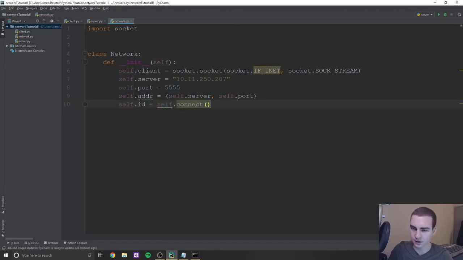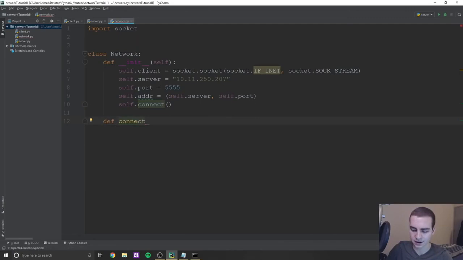Actually, let's just do self.connect for right now, and we'll talk about why I was going to add this ID later, once we add that functionality to the server. Essentially I wanted to have an ID returned here and stored in this network object, because we are going to be sending an ID to each of our clients so they know if they're player 1 or player 2, but we can't really do that yet. Okay, so we've called this connect method, so we need to write that now.